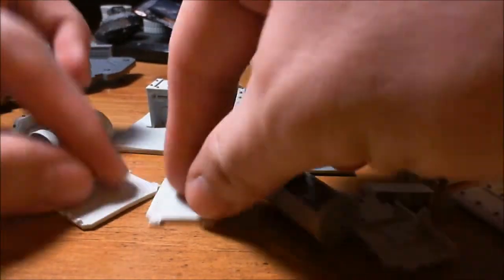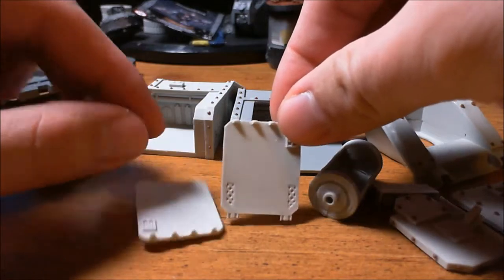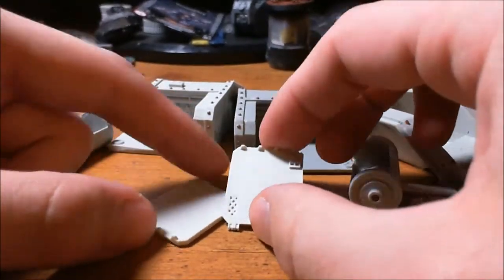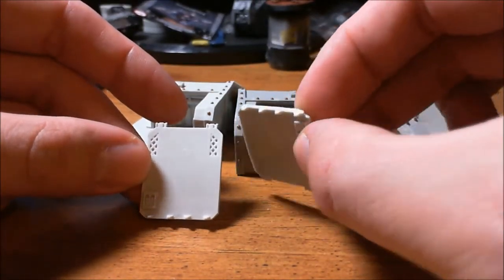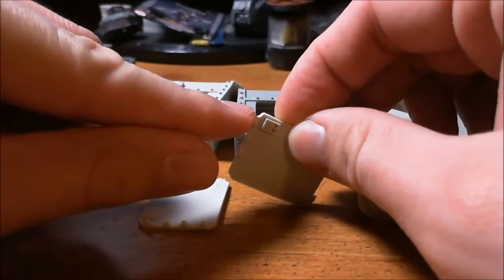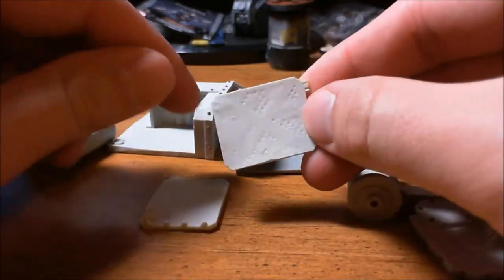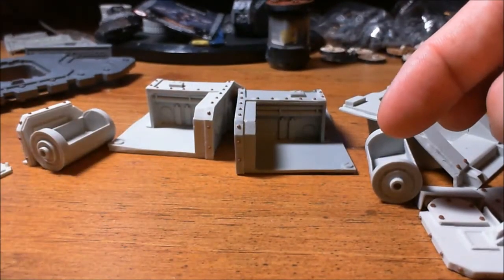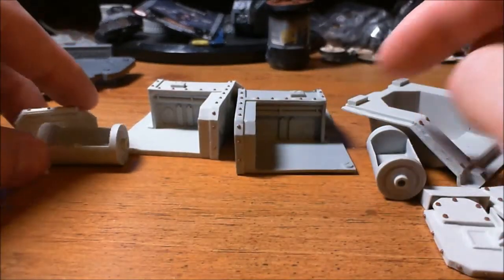So you get two, basically these are Rhino-sized doors for your back hatches, and they're very nice, good cast. They got little keypads on them. I did have a little piece break off right here. I'm not even sure I'm actually going to be using these doors. We'll see. I like the white resin, I think, a little better.